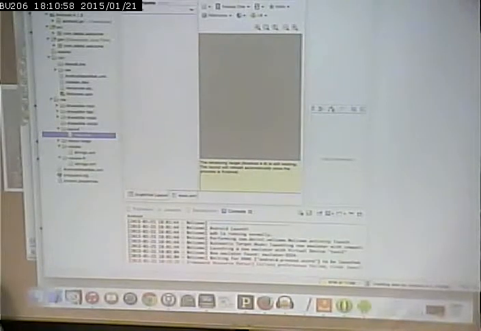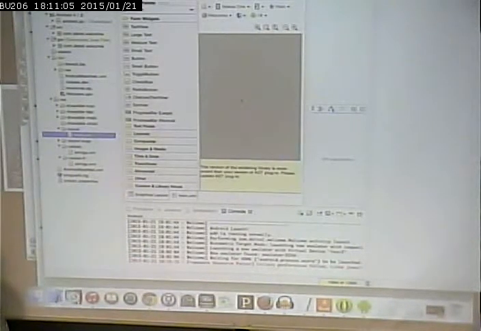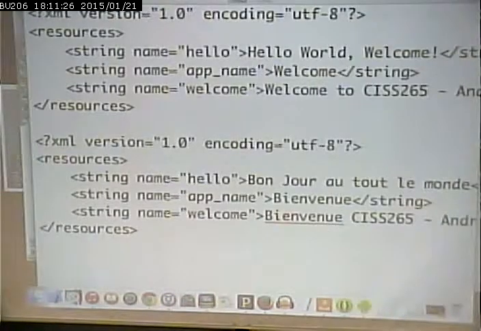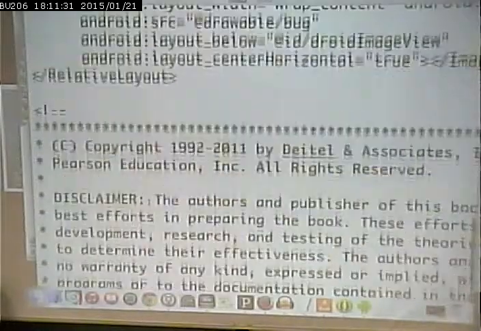And again, there's a graphical view that works like crap in Eclipse. All right, it works a little better in Android Studio. I typically just go to the source code. Right, if you're looking at the code, you have complete control. So even if the graphical view worked, I would use the code view.